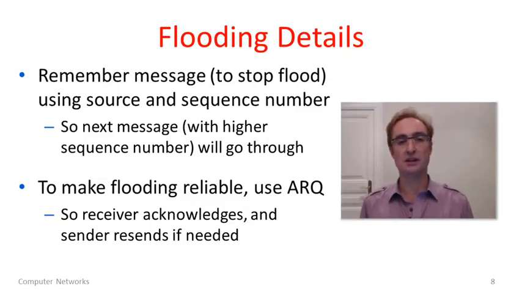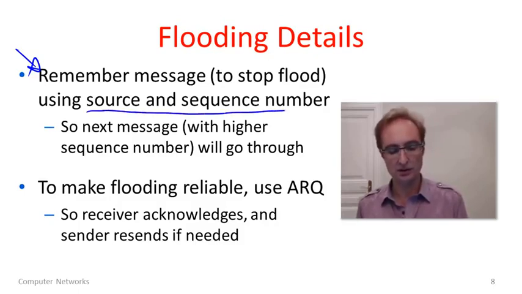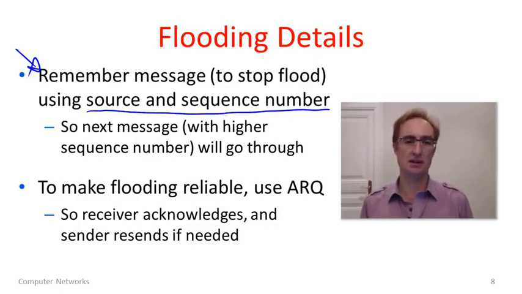So there are a couple more details I could tell you about flooding just to complete the algorithm. I said one of the keys here is to remember the message so that you can stop the flood eventually. Well, we only considered one message. This would be harder if many different nodes were using flooding. What is typically done is instead of literally memorizing the whole message, you will, for each source, associate a sequence number and put sequence numbers in the message. That way we might remember that A last flooded a message with sequence number 7. If you ever see a message from A whose sequence number is 7 or lower, you know that you've already flooded it and not to worry about it. If you see a message from A with a higher sequence number, you assume it's new, flood it, and then update your sequence number.